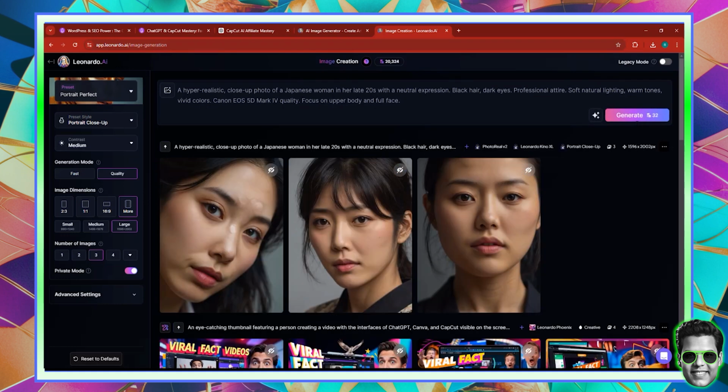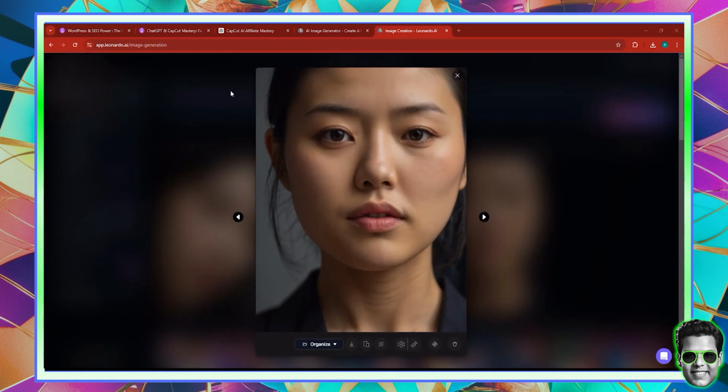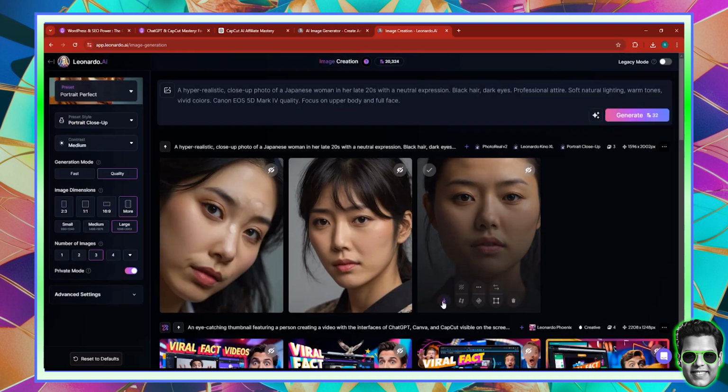All right, here we have a bunch of pictures, and you can decide which one you want to go for. In my case, I think this one is pretty good. It's highly realistic. The reason I'm going with this one is that, first of all, it's a close-up, and at the same time, it's a front portrait, so it's a front picture. So I'm going to go with this, and then click here on download image, because this is going to be our base image.